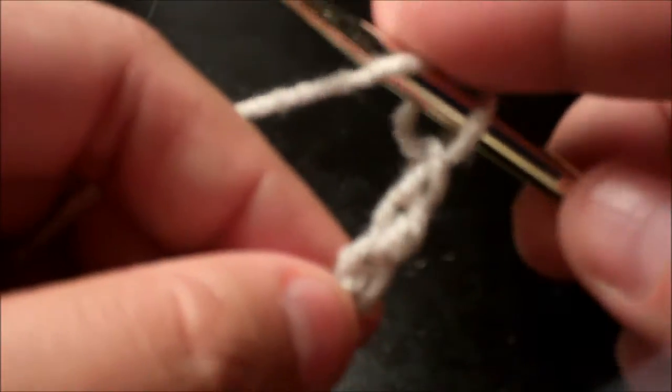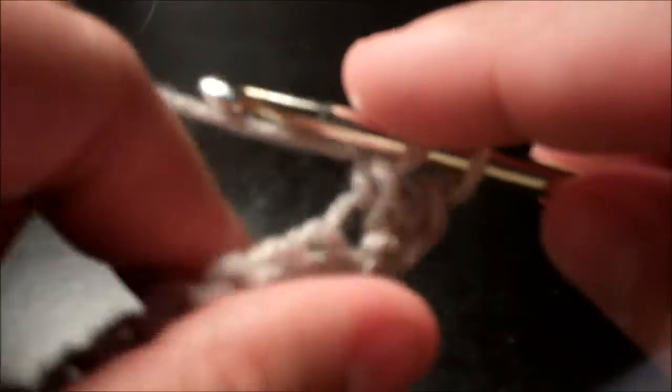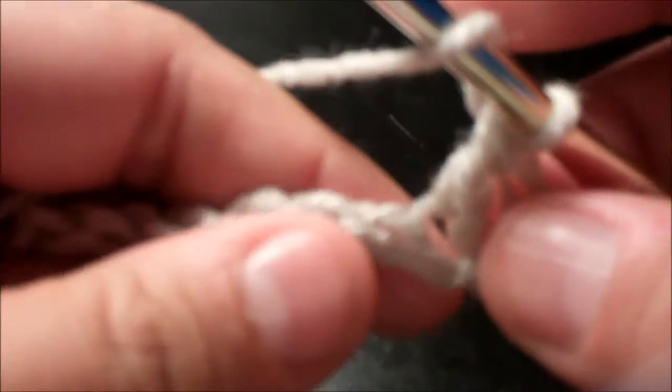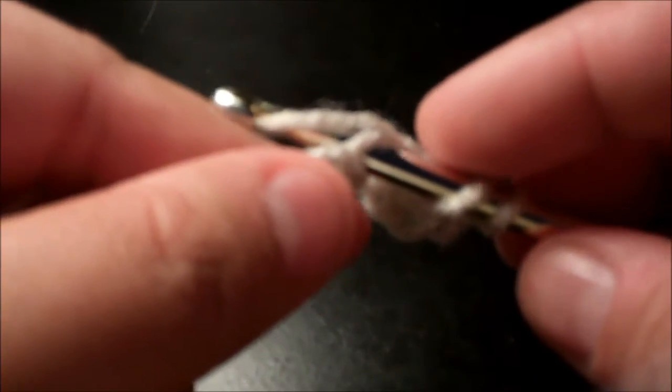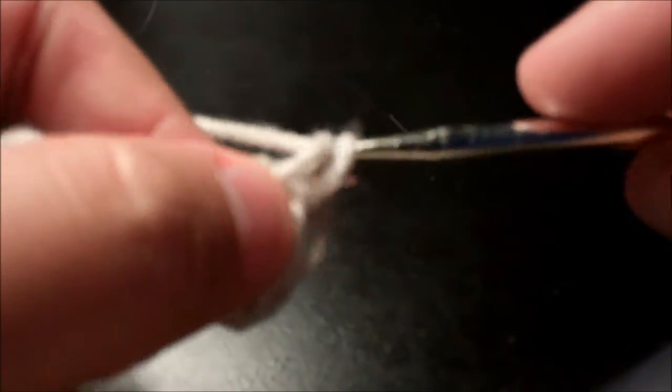You're going to wrap the yarn over your hook, go into the chain, then wrap the yarn over your hook again, pull that yarn through the chain, wrap the yarn over your hook again, then pull it through these first two, wrap the yarn over, and go into the last two loops, just like so. So that's a double crochet. Now we're going to double crochet all the way across. Wrap the yarn over, go into your next chain, wrap the yarn over, pull through, wrap the yarn over, pull through two, wrap the yarn over, pull through two. That's a double crochet. Now continue on putting double crochets all along the rest of the chain.